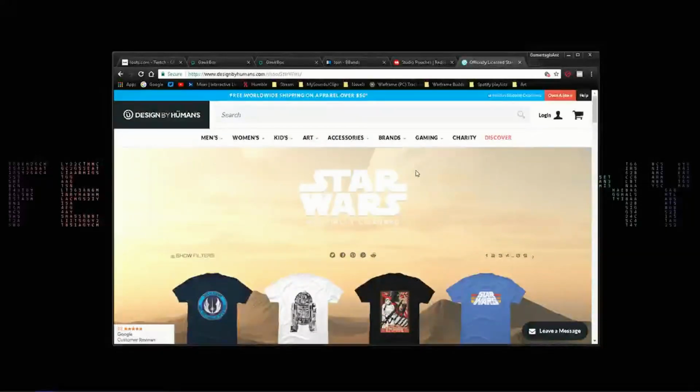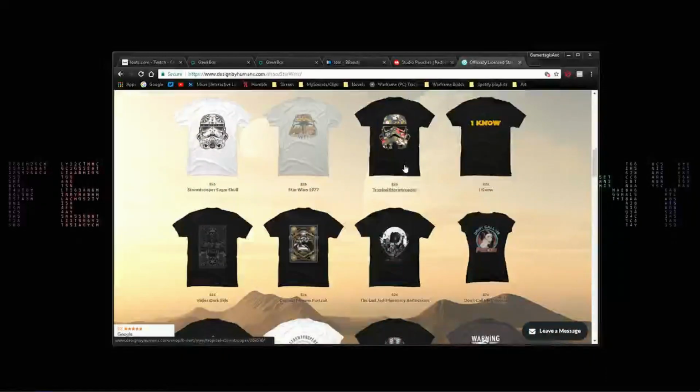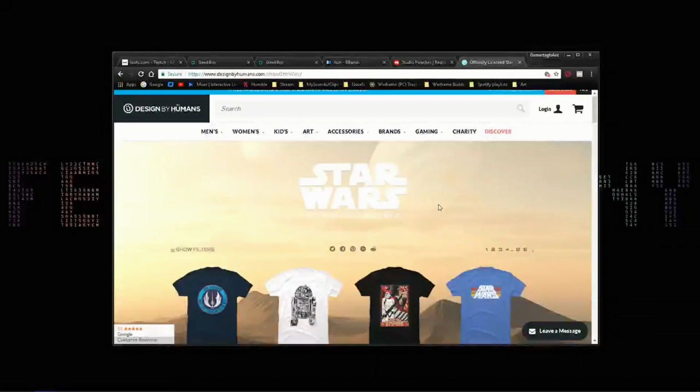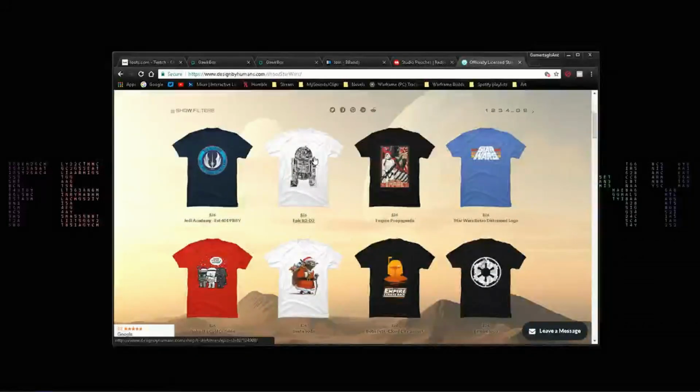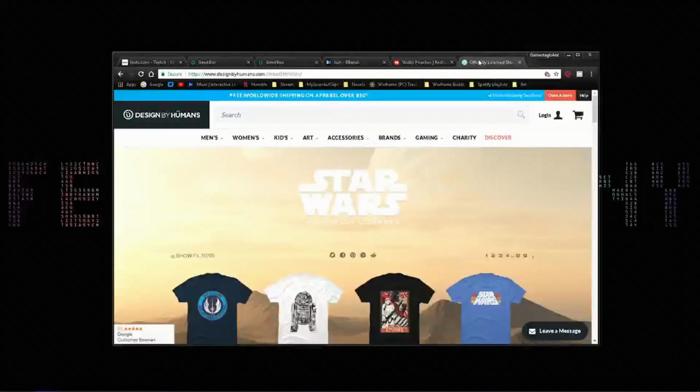I will admit though that Designed by Humans is fairly expensive. Their shirts run $24 to $30, depending on if you're buying someone's T-shirt or if it's an officially licensed T-shirt. These ones are actually a little bit cheaper. I was seeing some licensed ones at 30, but if you want the shirts to be around 15 or $17, you can do that. You won't get much of a cut out of the sale, but it makes it cheaper for your viewers, and it's also a little more friendly to allow the community to not have to buy a $30 shirt. But yeah, that's just my opinion. I like Redbubble for that exact reason.